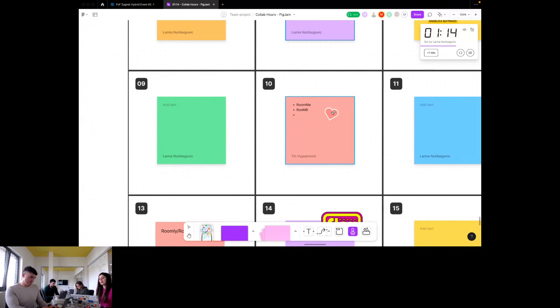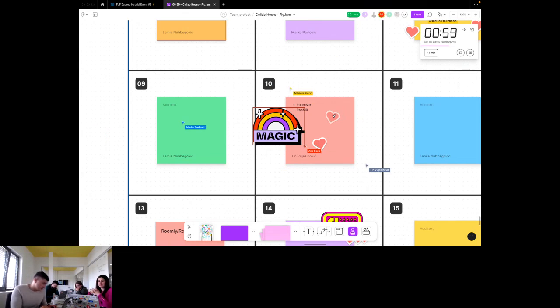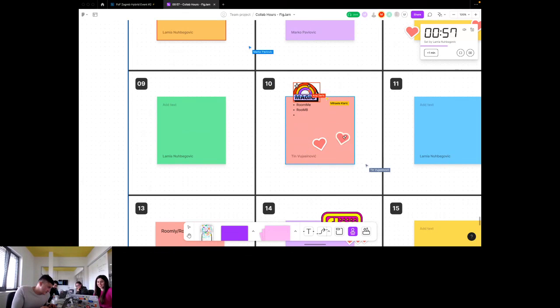Roomy. I think Roomy is a great one. Yeah. What you did here, I totally see what you did here. Simple and warm and short. Roomy. So it's about me, it's about the room, and it's about the third person. So it kind of integrates literally all of that. It's magic, pure magic. I agree on that.